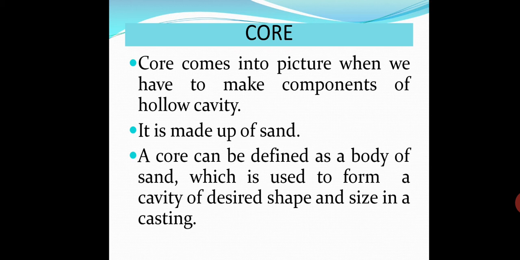Like the mold, the core is also made up of sand. A core can be defined as a body of sand which is used to form a cavity of desired shape and size in a casting. While the mold is prepared, in the part where we have to keep a hollow cavity, we have to keep the core.